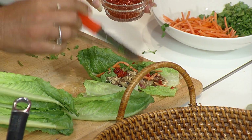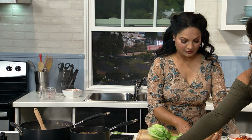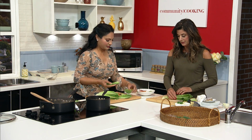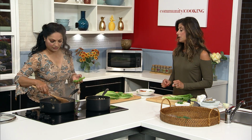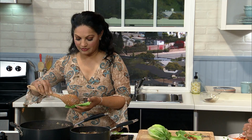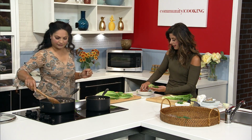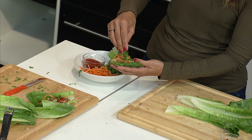Okay. Look at how pretty that looks. That is gorgeous. And there's my little lettuce wrap. Oh, it's so pretty. All right, put a little on mine. I'll make one. Let's see how it goes. I might do a little more of the garlic ginger or garlic chili sauce. Yummy. Oh, perfect. Look at that. A little carrot. I have to do the full meal deal. Some cilantro.